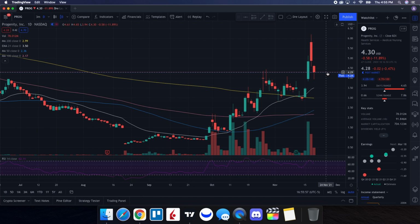So going into tomorrow, if we have another pullback, most preferably I want us to hold up the $4 level. Now if we're able to hold it up and the market is looking fairly strong and we're seeing more money coming into small cap stocks, then of course I'm going to want to see PROG get past this area of resistance at $4.65 it had on the day, so we can make that next move to just under $4.90. And if the volume is there, no doubt in my mind we should be able to pass $5. So this is part of the reasons why I still remain bullish when it comes to this play.